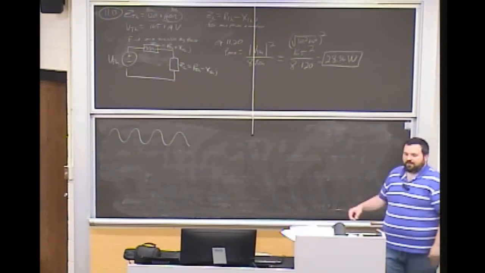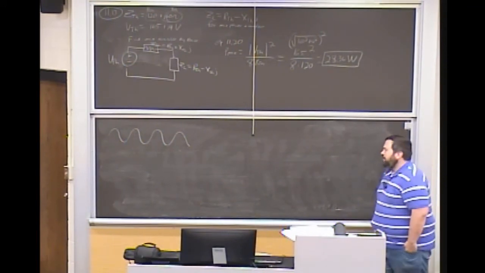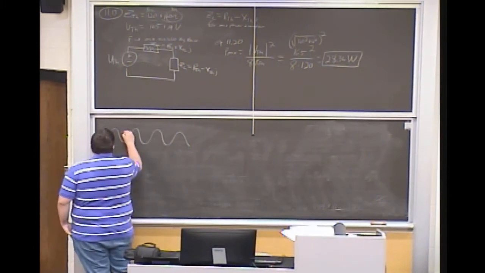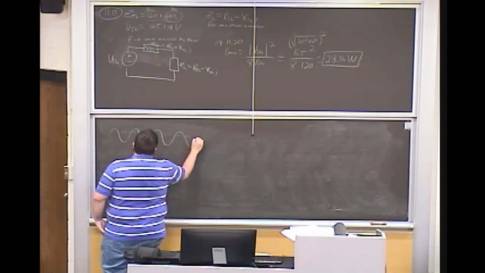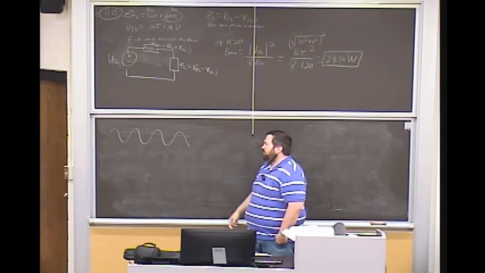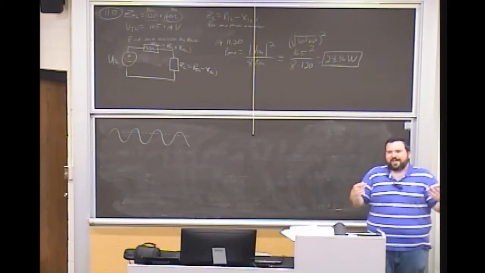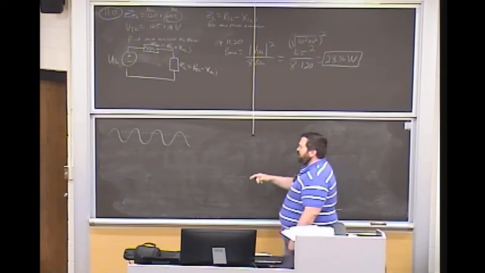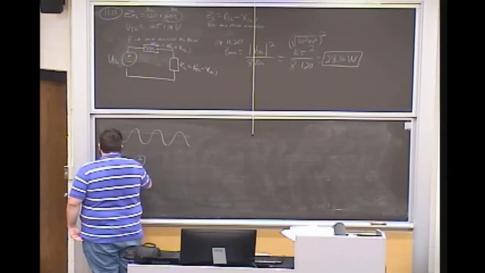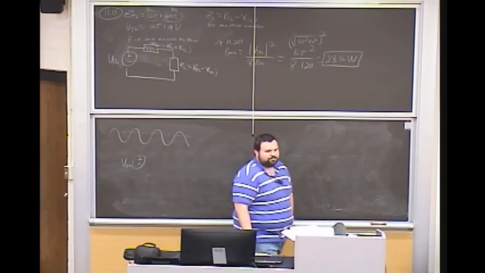At the bottom of the trough, we can sometimes even have a negative power being delivered. Everybody remember that? And so if I figure out the RMS, which is effectively thinking about the average effect of that signal, it might be somewhere in there. And so if I figure out the RMS voltage and the RMS current, that is on average what this would behave like if it were just a DC source.